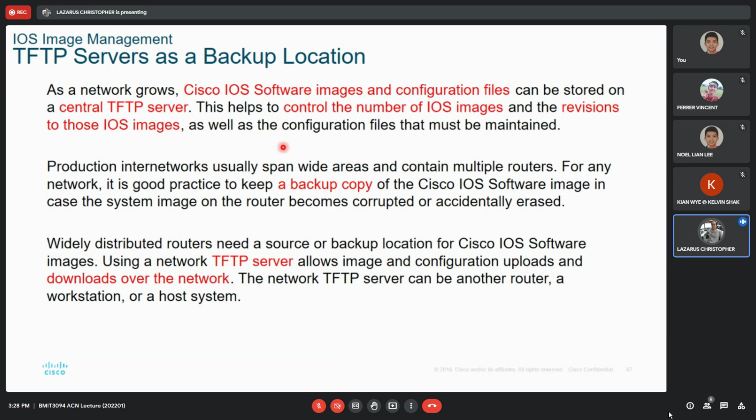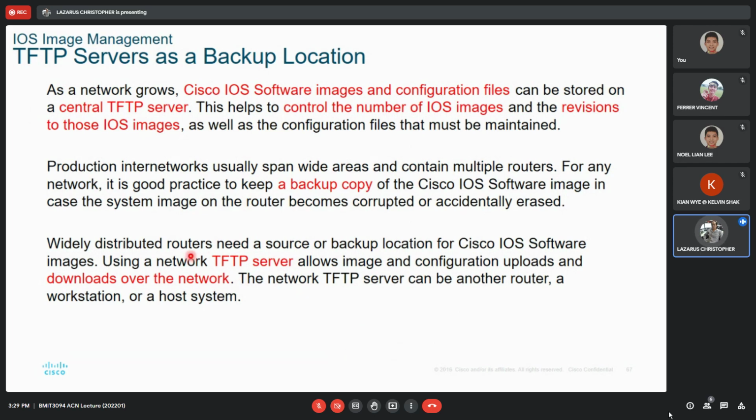So if there's anything wrong after the upgrade, you can always have the older version to replace the new version, just in case your upgrading didn't go as planned. So it's good practice to keep a backup copy.